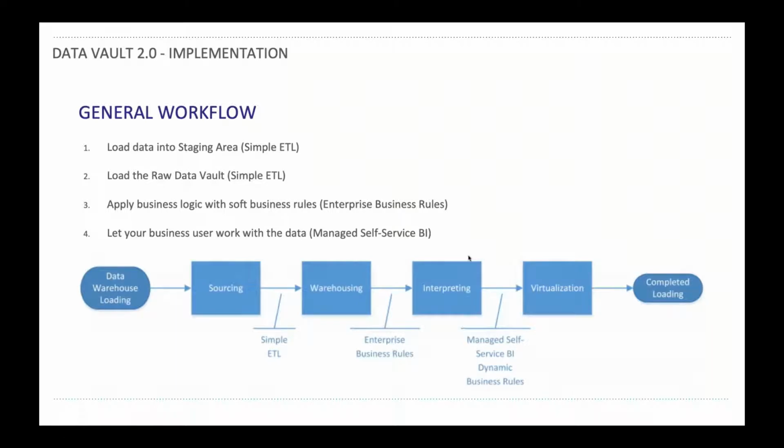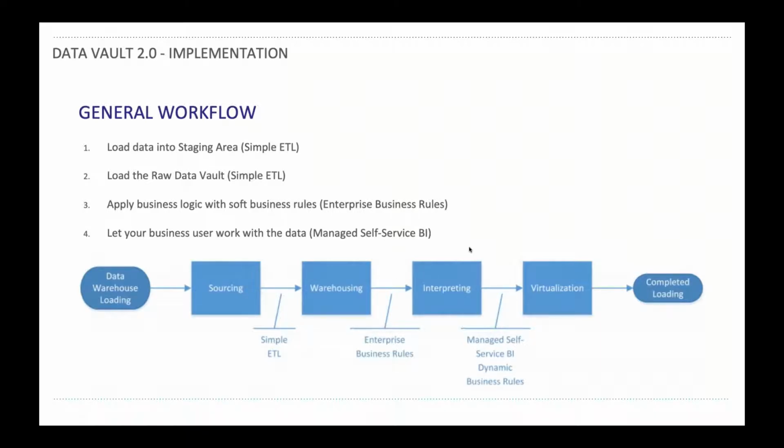The second step, once the data is made available in the staging area, is what I like to say, creatively break the data up into its own pieces: the business keys, the relationships, and the descriptive data, loading all the raw data into the raw data vault, again, using very simple ETL. Three lines of code essentially being generated in SQL, again, generated on the very same metadata as for the staging area.